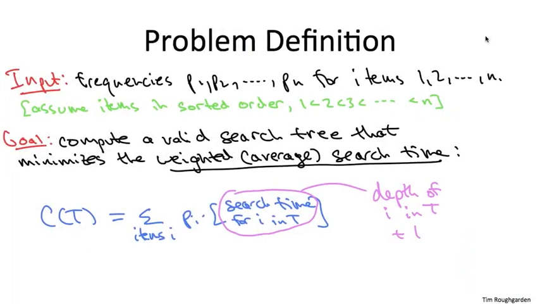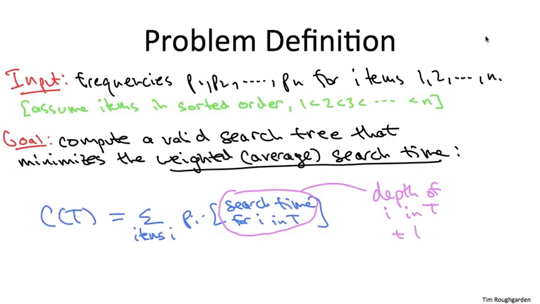So let me just remind you of the formal problem statement. There's n objects we've got to store in a search tree, and let's just name them in the order of their keys. And let's name them 1, 2, 3, all the way up to n for simplicity. And we're also given frequencies or weights reflecting how often the different objects are searched for. So that's p1 up to pn, positive numbers. Canonically, we think of these summing to 1, being probabilities, but I actually won't use that fact. So in general, they're just arbitrary positive numbers.